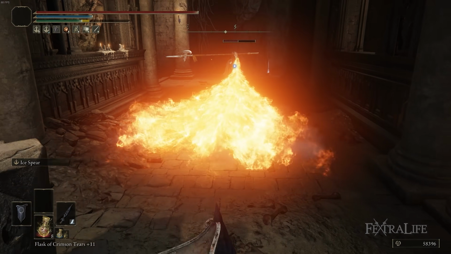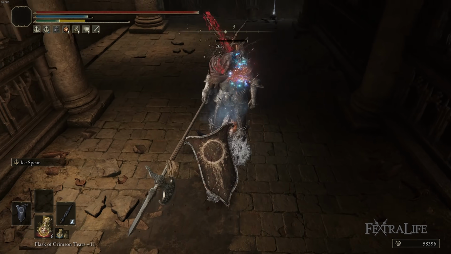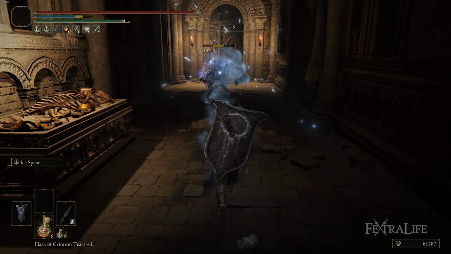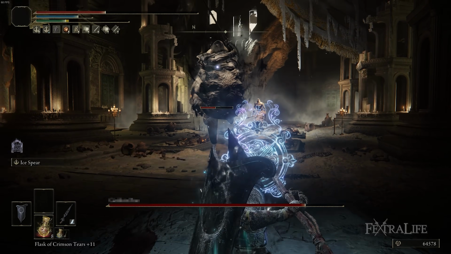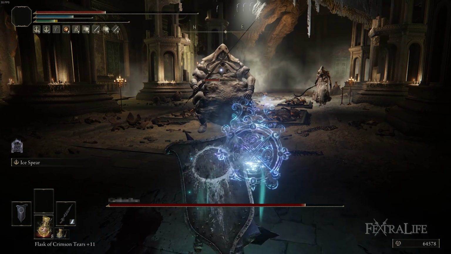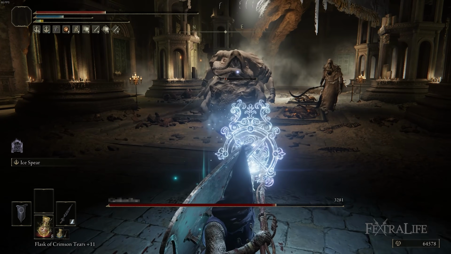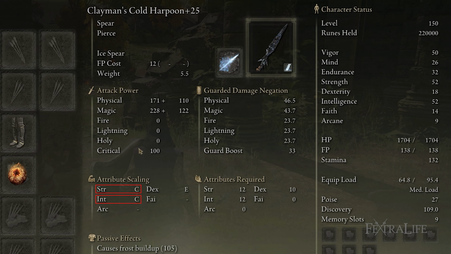And again, this weapon art has huge stagger potential, meaning that you can stagger enemies very, very easily with it. So you're going to want to lead with this before they get to you, and then probably swap to your Royal Greatsword, and then block counter or use Wolf's Assault to finish them off. What I really like about having two weapons here is it gives you a lot of flexibility on what you can do, and you'll notice that Clayman's Harpoon also scales with strength and intelligence very well.